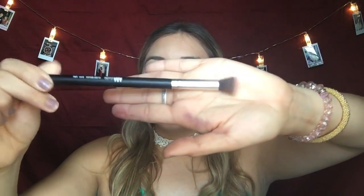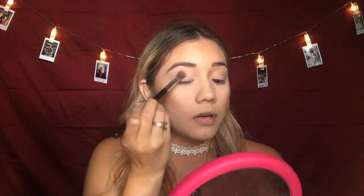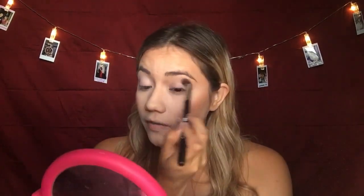And I am going to grab another brush from AOA Studio, and it's the E101 brush. This is what it looks like. I'm just going to dip it in there, and use that brush to put it all over my lid. Nothing very precise, because this is just to set. And even though our eyeshadow has already been set, I always like to go in with a lighter shade, so that everything else I add on top pops out.